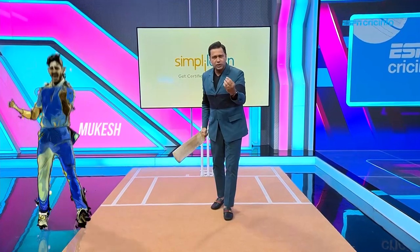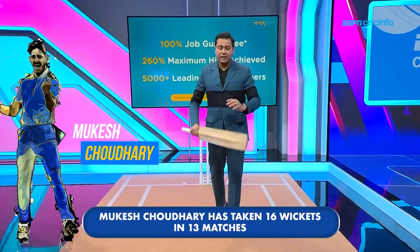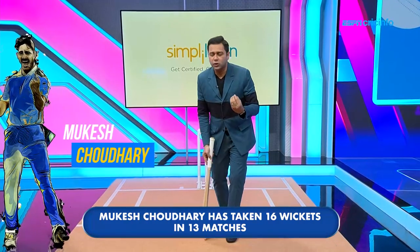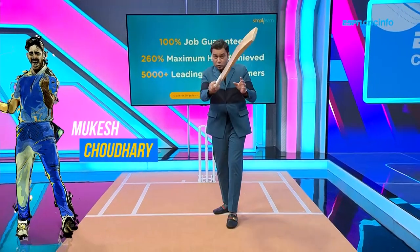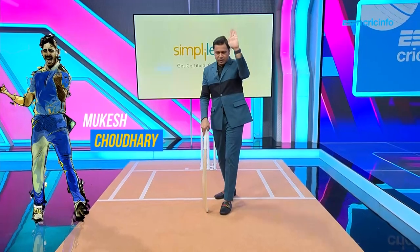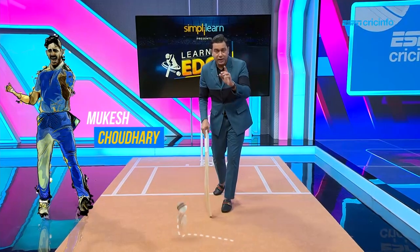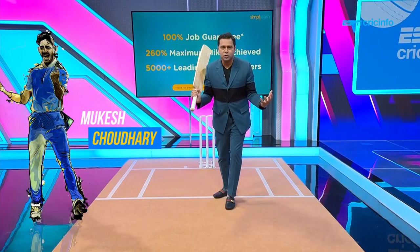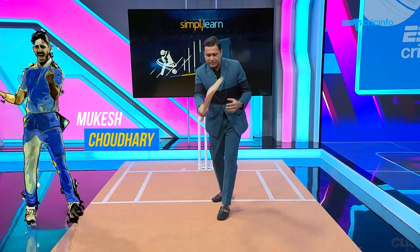Let me start with Mukesh Chaudhary, this guy plays for the Chennai franchise. He's got a fantastic action, very rhythmic action, a nice high arm point of release but he swings the ball and swings it beautifully. Swing is something that is seldom talked about in T20 cricket but he's brilliant. He allows the ball to swing in the air since he's really high arm and keeps that seam upright. The ball actually travels straight and then moves into the right-handed batters quite late in the air just before it lands, and that presents a fantastic opportunity for him to take wickets and makes the life of a batter really difficult — the one that comes back in.